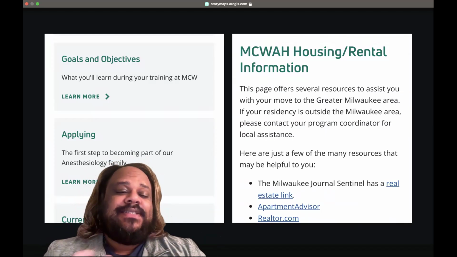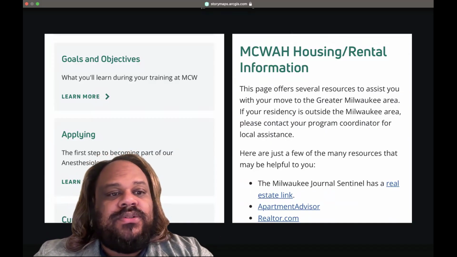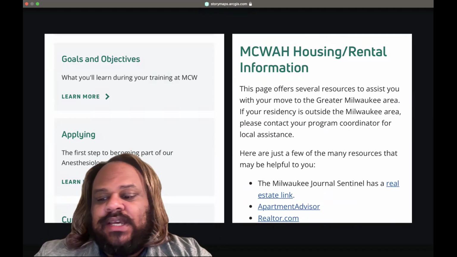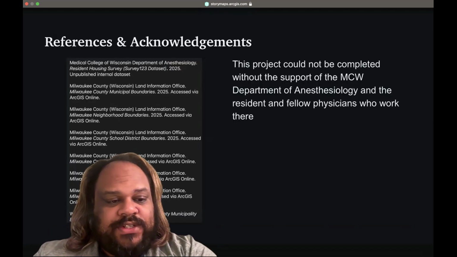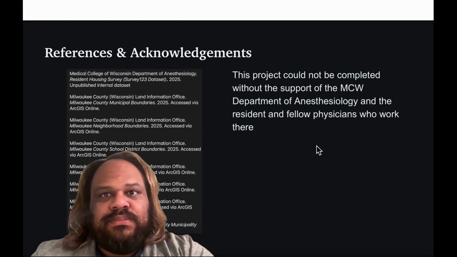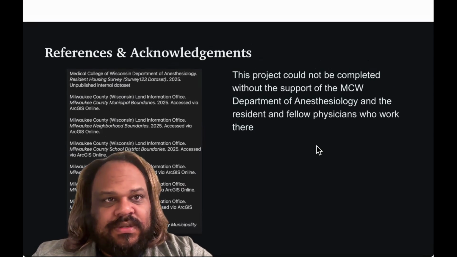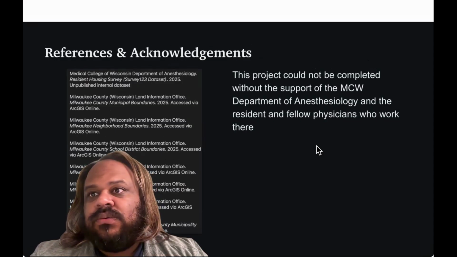And so I'd like to see this application added there eventually as a way for people who are moving to Wisconsin to kind of figure out where they want to be. Here are some of my references for the project. And then I wanted to share the project with you itself. So if you will bear with me just one moment, we'll open it up.